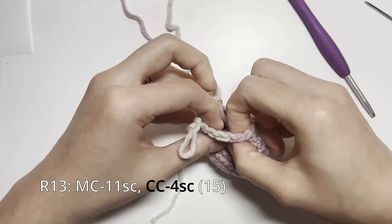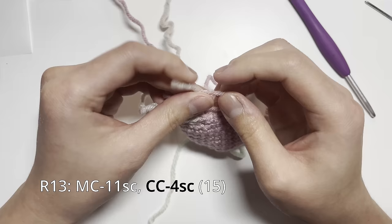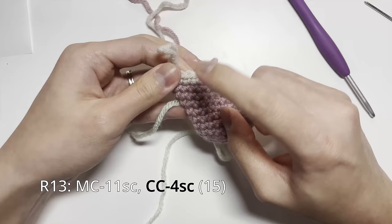I always hated when patterns were extra lengthy and they wrote like change color in the next stitch, and sometimes I've seen patterns where it wasn't clear where the color change was. So I prefer this style of color changing writing where you just tell me what color each stitch needs to be. Like in this row, I need 11 main color and four stripe color, and I will take care of the rest.